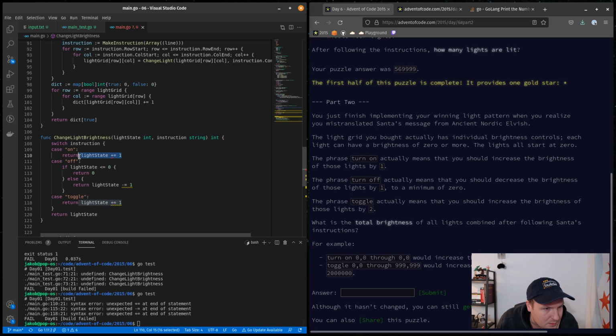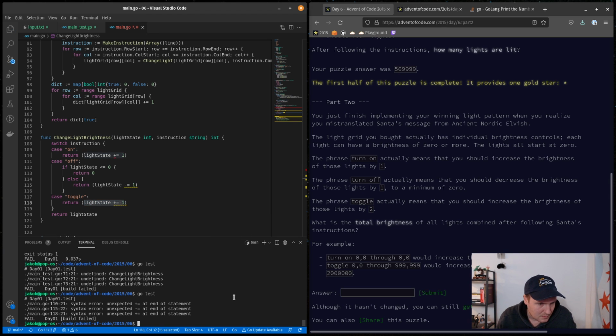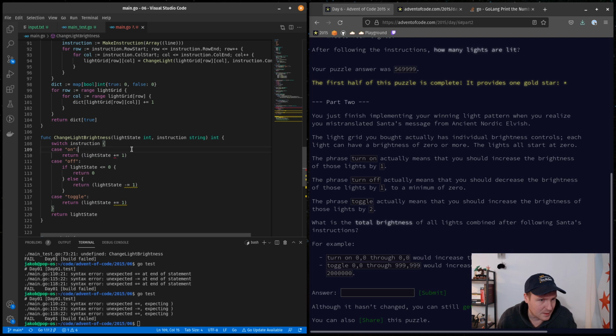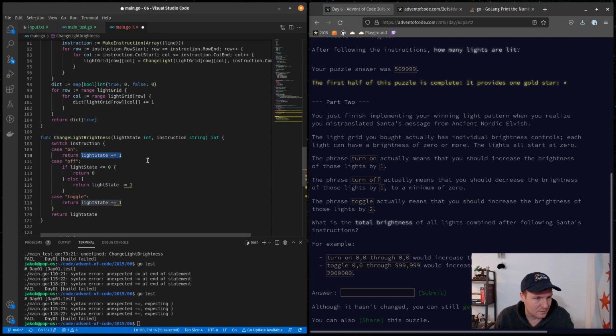I wonder if we need to surround these in parentheses. So maybe we just need to generate that and then return it. Oh, you know what it is? It's because this is like doing an operation on light state. Let's get rid of these.